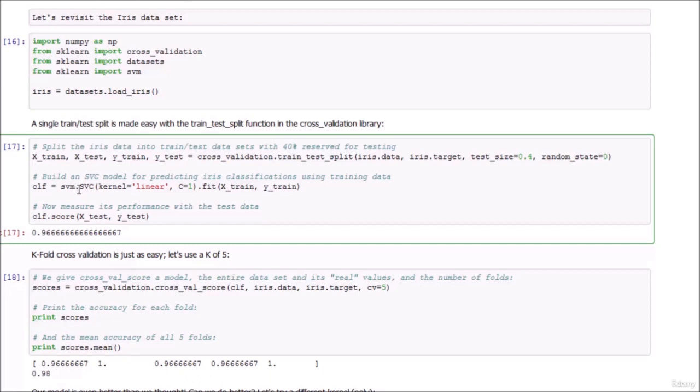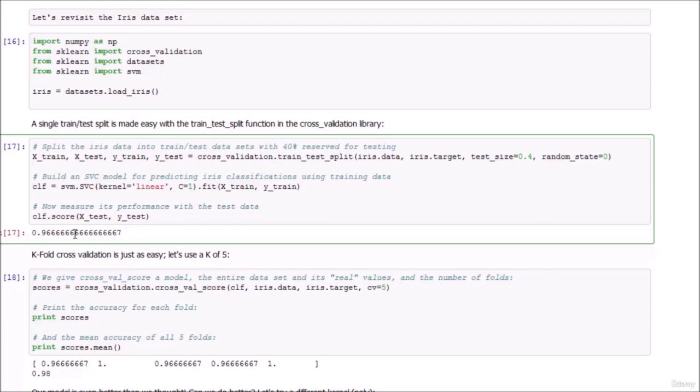So we'll go ahead and build a SVC model for predicting iris species given their measurements here. And you'll see that we're building that only using the training data. So we're going to fit this SVC model using a linear kernel, using only the training feature data and the training species data, target data. And we're going to call that model clf. Now we can call the score function on clf to just measure its performance against our test data set. So we're going to score this model against the test data we reserved for the iris measurements and the test iris species and see how well it does.